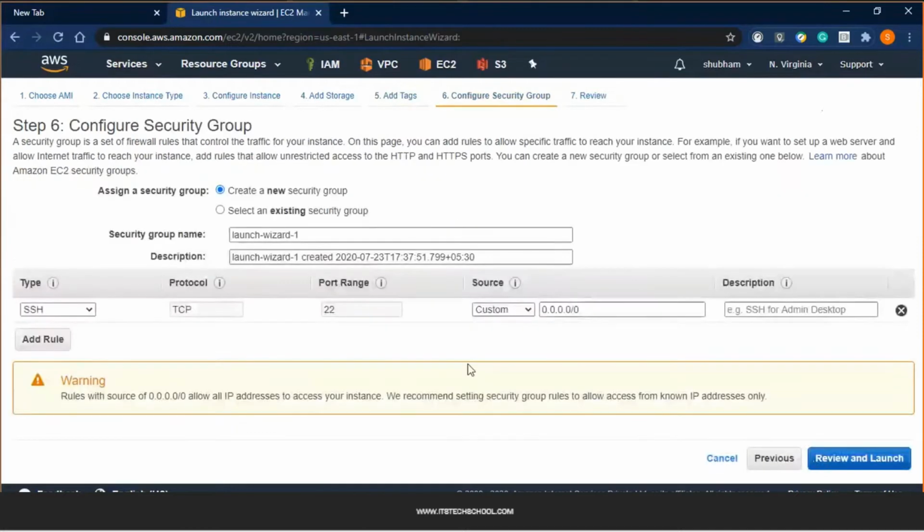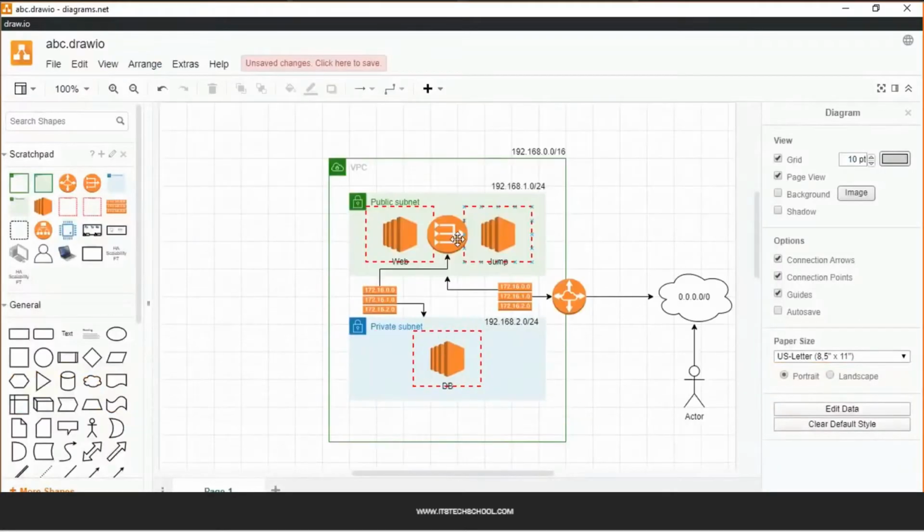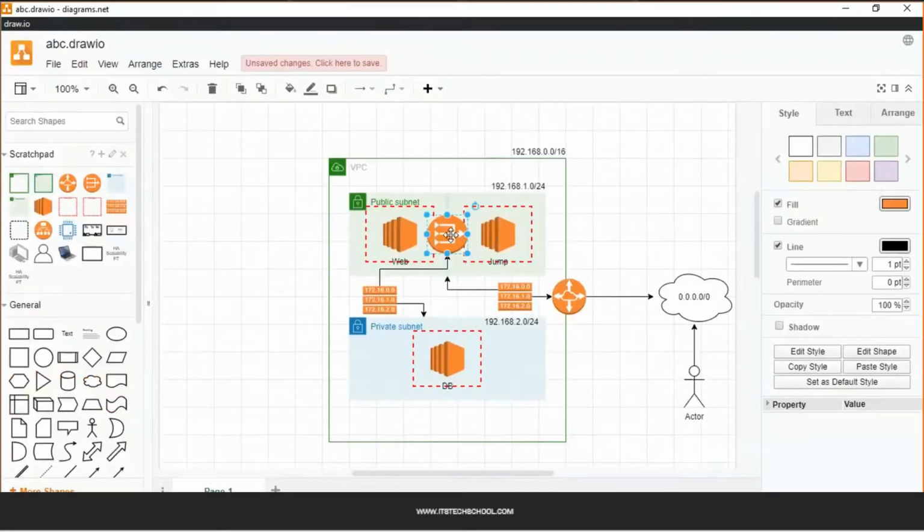Configure a security group. So let's create a new security group called NAT-SG, for NAT instance. Which port and which service should we allow, that is the question, right? Because the DB can create any type of request.